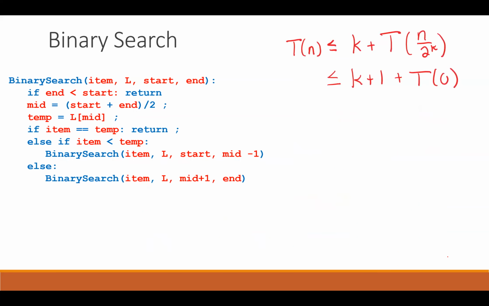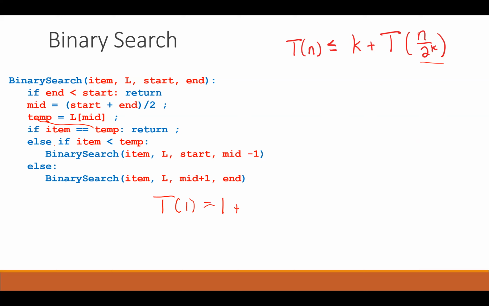All right. So now it becomes a little trickier. I want to find the base case, which is T of 0, but n over 2 to the k never evaluates to 0, right? As large as k is, this never gets to 0. So we're going to stop at 1, and then we're going to look at the next step. So what happens at T of 1 is I do one memory access.